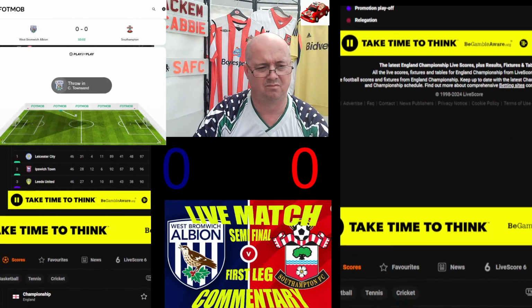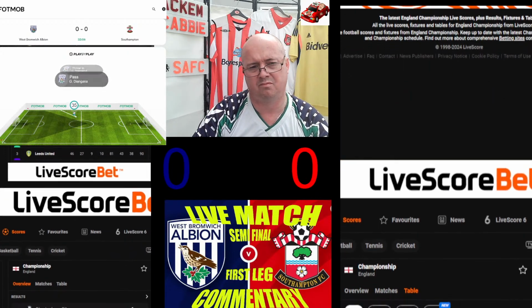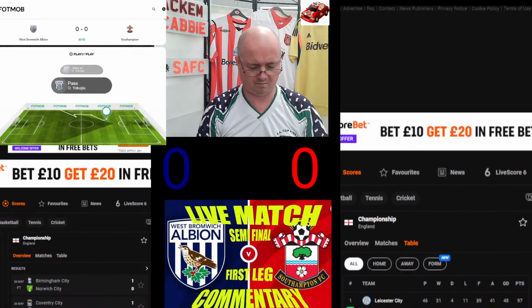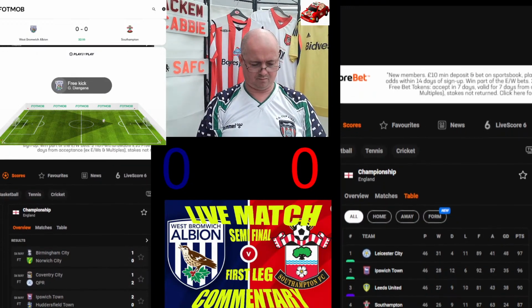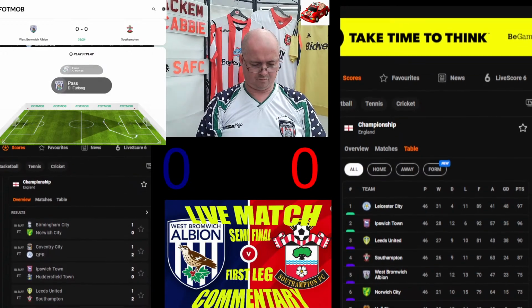Here's Armstrong, tries to turn it around the corner for Downs. It's well read that time by Cedric Kipre, and then taken down on this near touchline by Johnson, who tries to get away from Walker-Peters midway inside his own half. And it's going to be a throw down this left-hand touchline for West Bromwich Albion. Definite threat though, Adam, isn't it? The midfielders of Southampton making runs in behind.